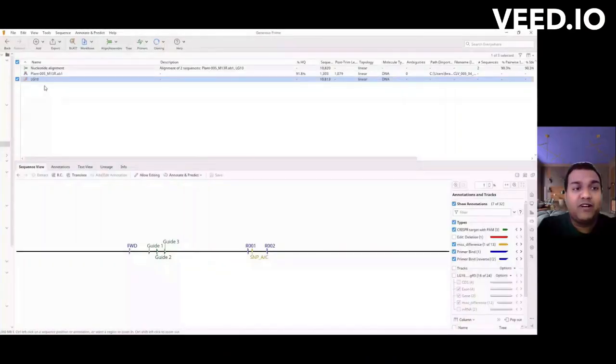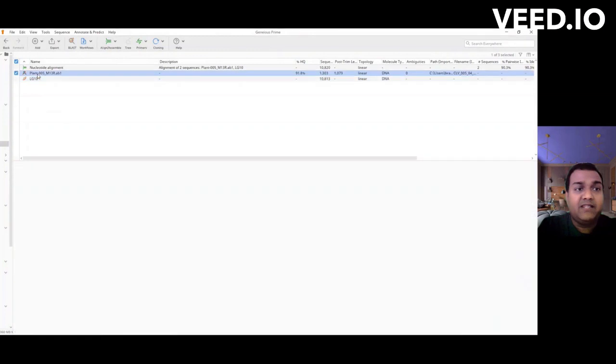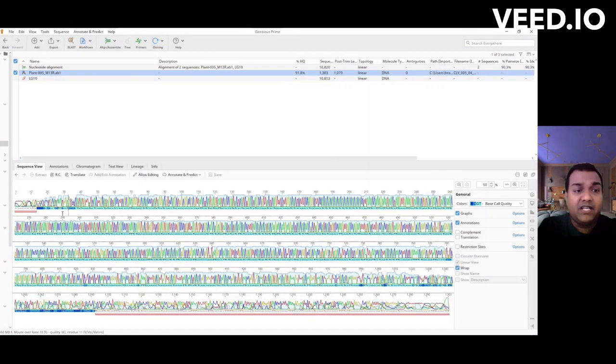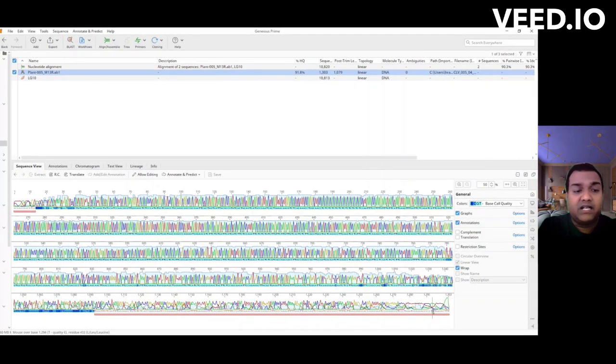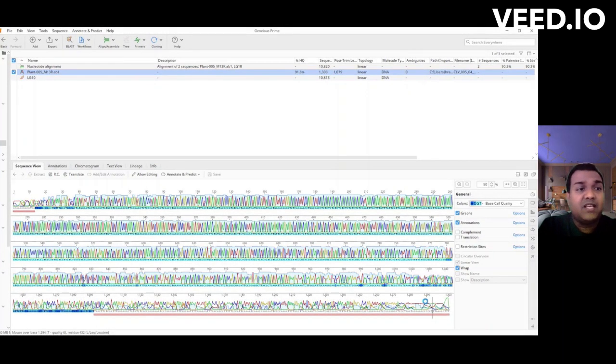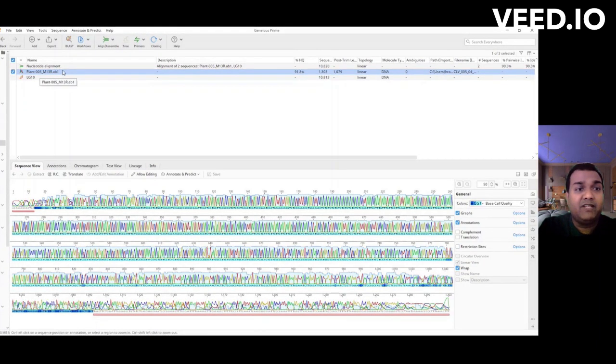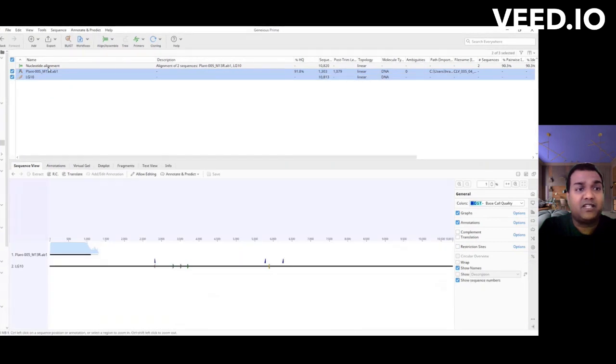So I choose two files. One is my reference file. You can see there are three guides available. And this is the sequence result you got from the sequence provider. You can see it's really nice in the middle and some odd things are happening at the end. So you've got the plant ID number 5 with this sequence result. So you are going to align with the reference sequence.